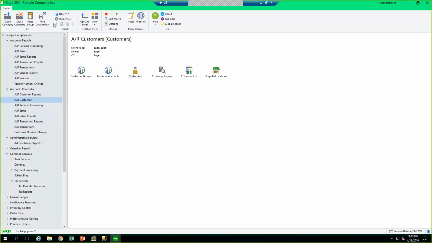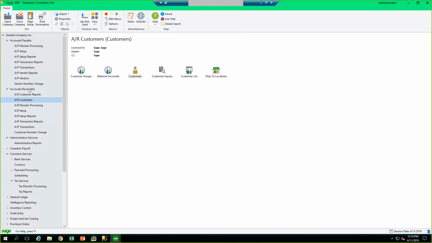As you can see here up at the top, this is your ribbon. It's come a little bit ways in regards to, obviously there's much more color added, and Sage 300 Classic Desktop screens have become a little bit more of a modernized look and feel as you navigate throughout the solution. As you can see over here on the left-hand side, within this particular entity, Sage 300 is broken down by modules. Okay, so within the financial bundle, you have the various modules.